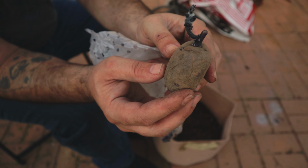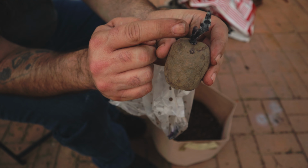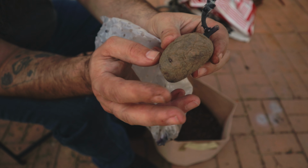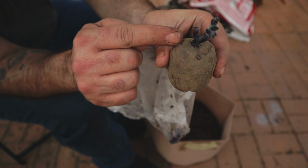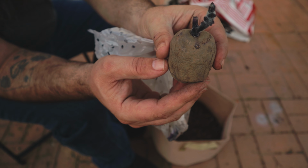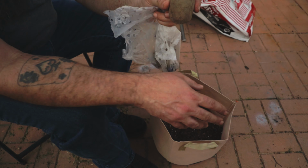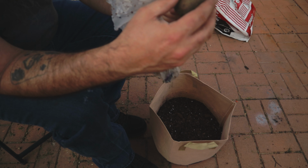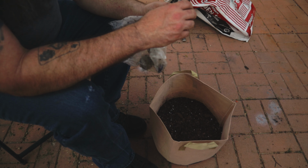All right, so this is what the seed potato looks like right here. And of course, obviously you see the large growth right here. So since we are just planting the entire thing, what I'm going to do is make sure that this portion is planted up towards the top of the grow bag here. And I will be doing that with all of them. So I'm just going to kind of space it out in the bag down here, cover the whole thing up, and see if we can get some potatoes.